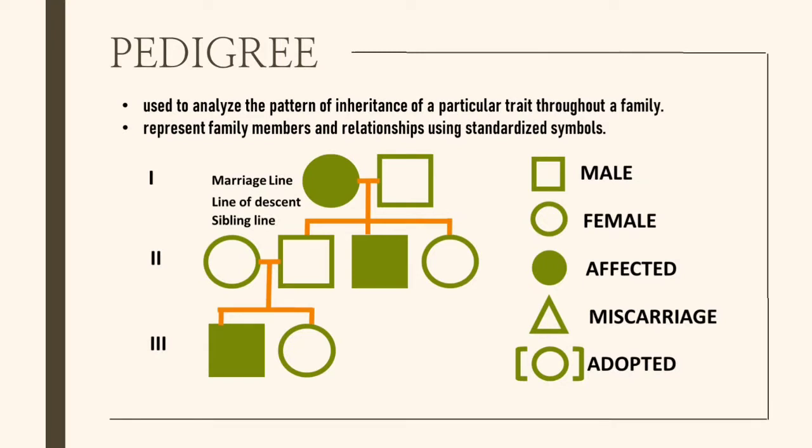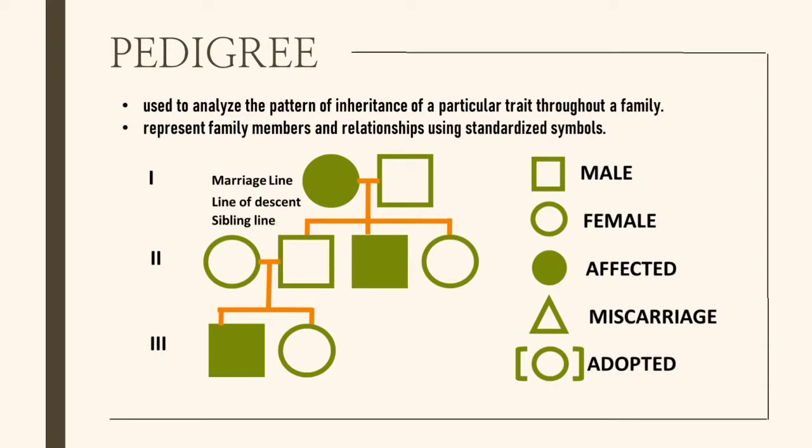Nire-represent natin yung different family members and relationship using standardized symbol. Okay, so ano kayang meaning na sinabi kong yun? Okay, so always remember na in pedigree, meron tayong iba't ibang patterns of inheritance na dinedetect, katulad na nga lang ng mga patterns of inheritance ng different diseases, different syndromes, or di kaya different characteristic traits.